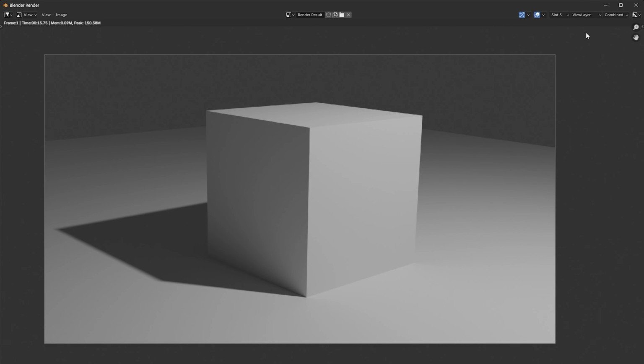And this is cycles. So I think the only difference I can spot in these two is visibility of the edges. So with the cycles, I think I can see this edge here. I can see this edge here, but I think with Eevee, it's barely visible. I mean, I can't see it at all. I don't know if you can see it. You can let me know in the comment section. So cycles, yes, I can see some edges here, and then Eevee, the edge here is not really visible.